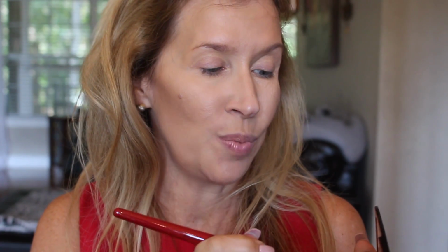And then another thing I've been loving is this. I don't even know if they sell this anymore, but it's the Ambient lighting palette, and it has those ambient highlighters. Okay, I'm done with this brush. I like this one. I love an angled brush anyway. But see how it's a thick angled brush. I love it. So I've been taking just a little bit.